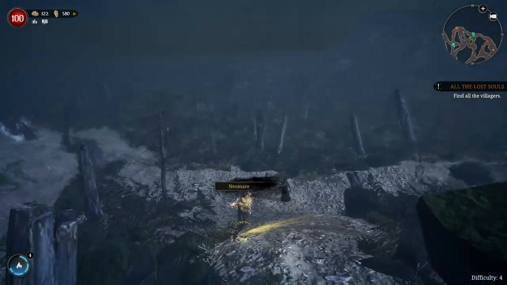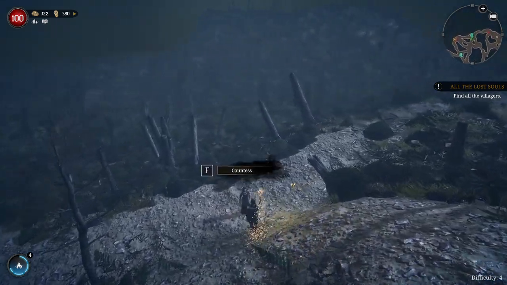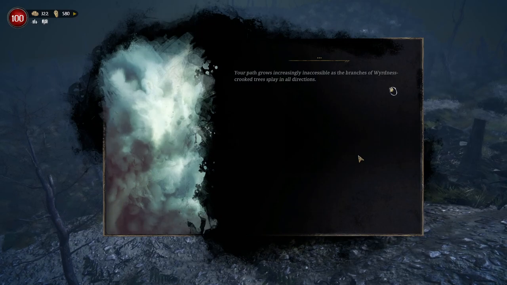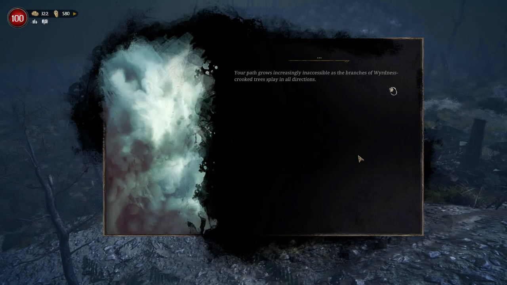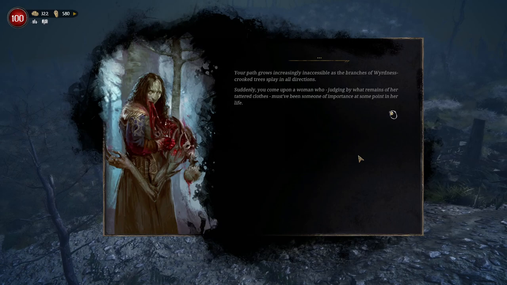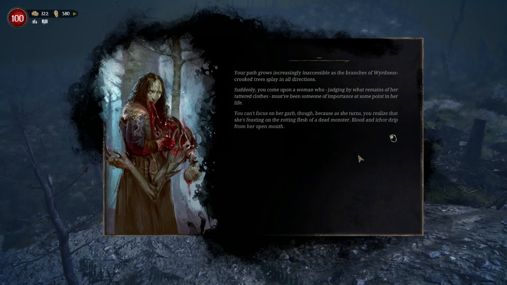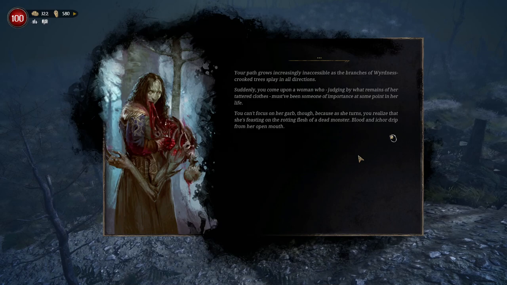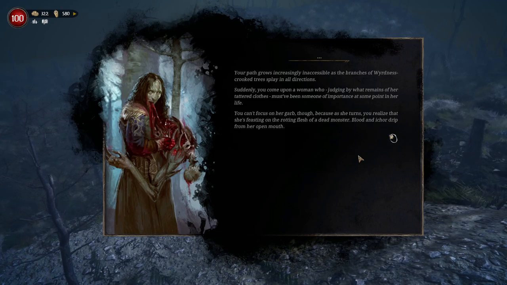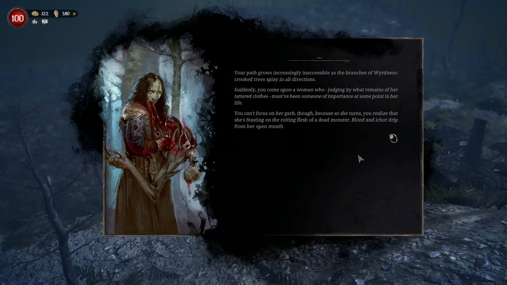Wonderful. Let's see. Countess. Hello there, Mrs. Countess. Your path grows increasingly inaccessible as the branches of weirdness, crooked trees splay in all directions. Suddenly, you come upon a woman who, judging by what remains of her tattered clothes, must have been someone of importance at some point in her life. You can't focus on her garb, though, because as she turns, you realize that she's feasting on the rotting flesh of a dead monster. Blood and ichor drip from her open mouth.